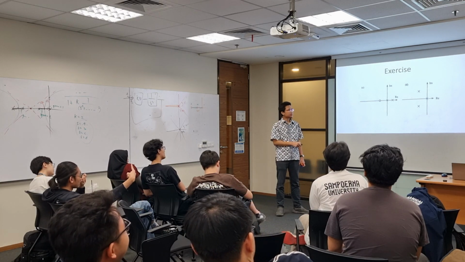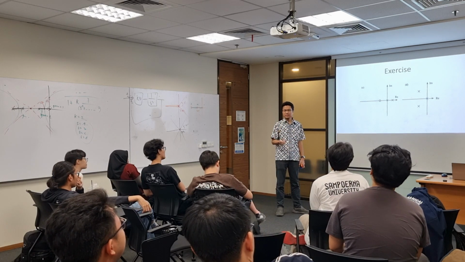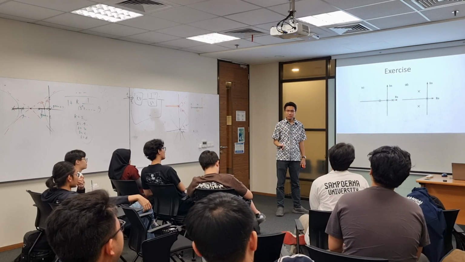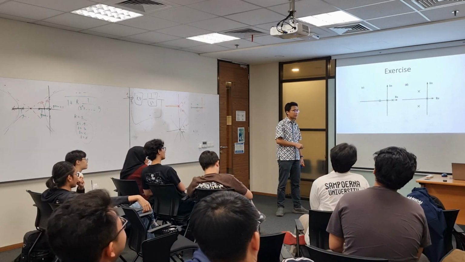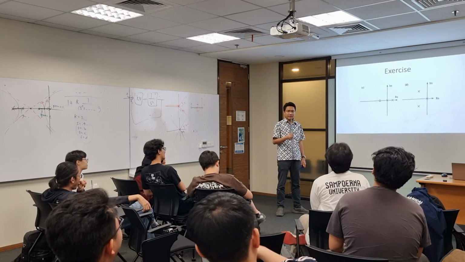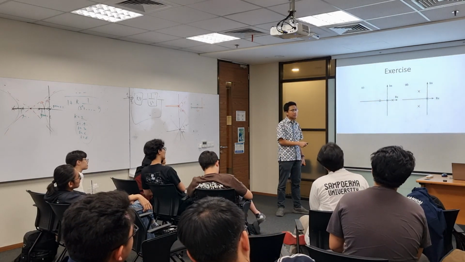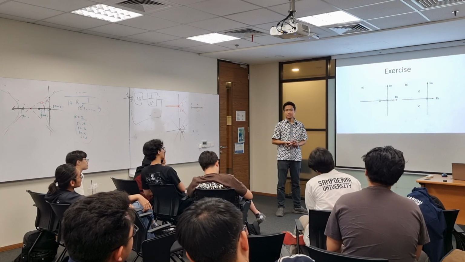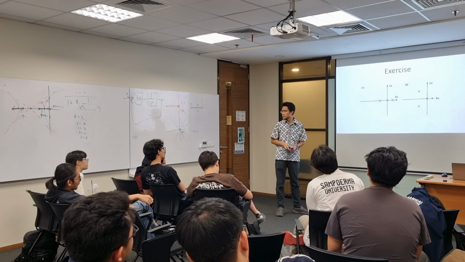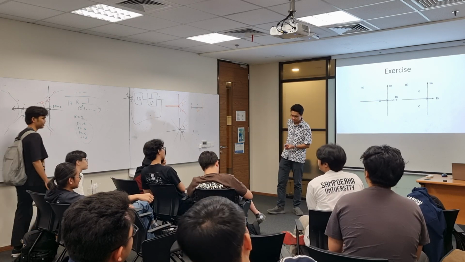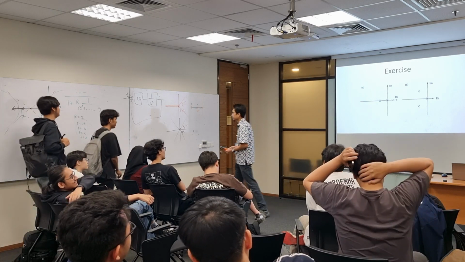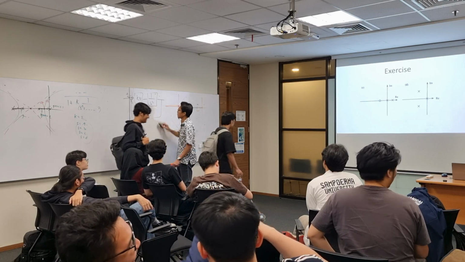What about this? This one is number one. Three asymptotes. The first asymptote is 60, 180, and then 300. Then we need to find out what the intersection is with the real axis.